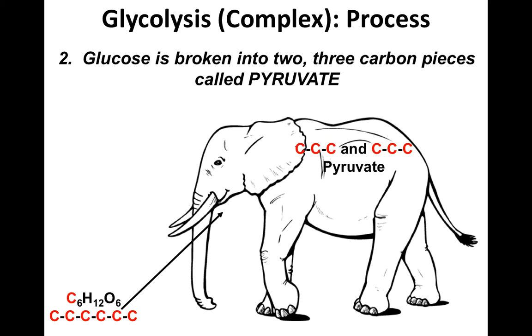Now, when I say that it's broken down, a lot of people are like, well, how does that happen? It's basically digestion, guys, right? You eat food, you shove the glucose inside of your cells, and your cells go to town, all right? They're karate chopping that thing left and right, all right? Now, note here, I'm just having it in the big body of the elephant. This is happening on a cellular level, okay? It just doesn't look as pretty if I put it inside of a cell. It's way cooler inside of an elephant, okay? So this is the first step of basically breaking down this glucose for energy.